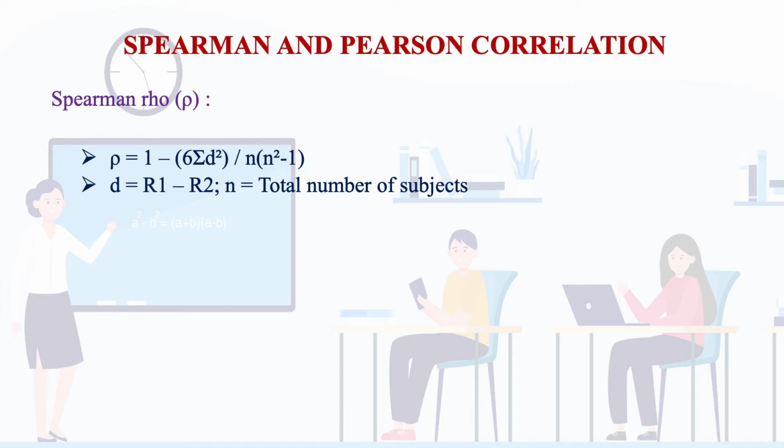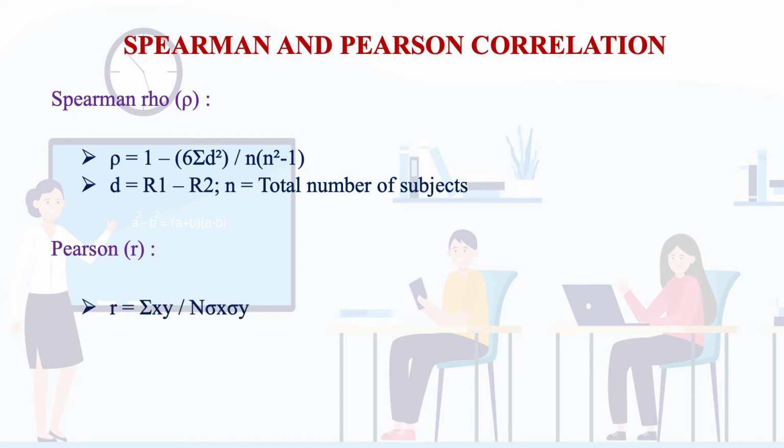That means the rank of the first student in the first group, first testing, and the rank of that student in the re-administration or the retesting. Then accordingly that will be the d. You have to find out the d square, then multiply it with 6, then divide it by n into n square minus 1. N is the total number of subjects. If it is administered upon 50, then n will be 50. Then accordingly, Pearson correlation coefficient, that's called as the R.